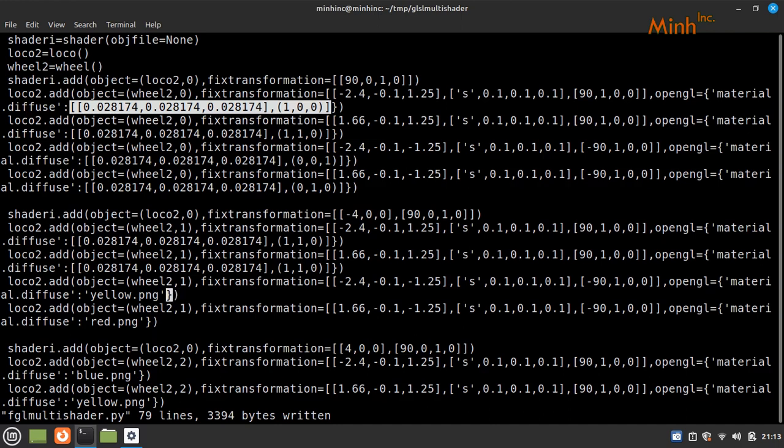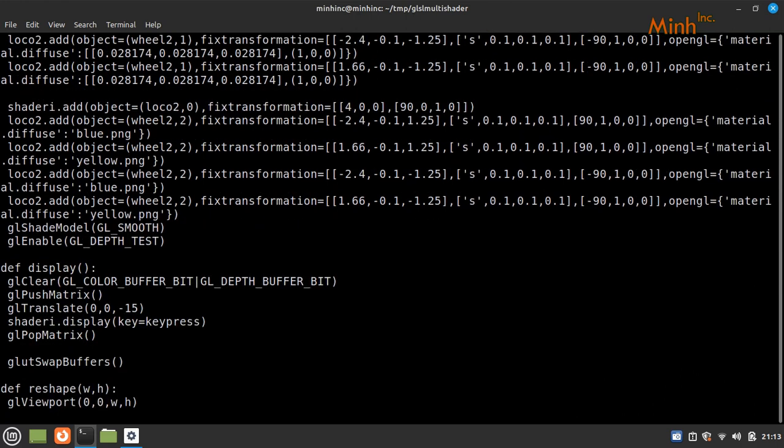So it is yellow and red. Okay, and now we have the third jeep. So it will be a kind of blue and yellow.